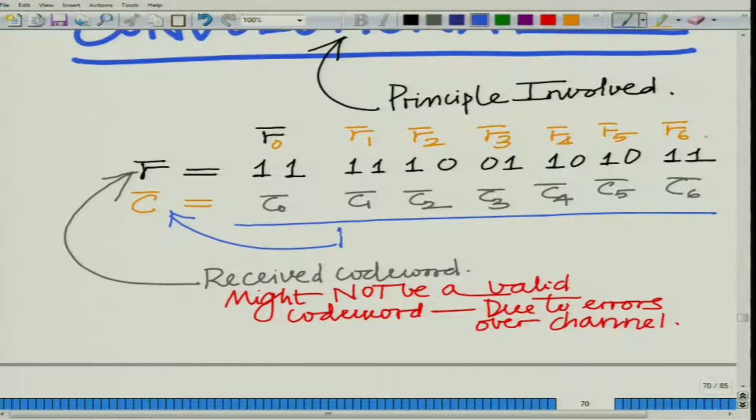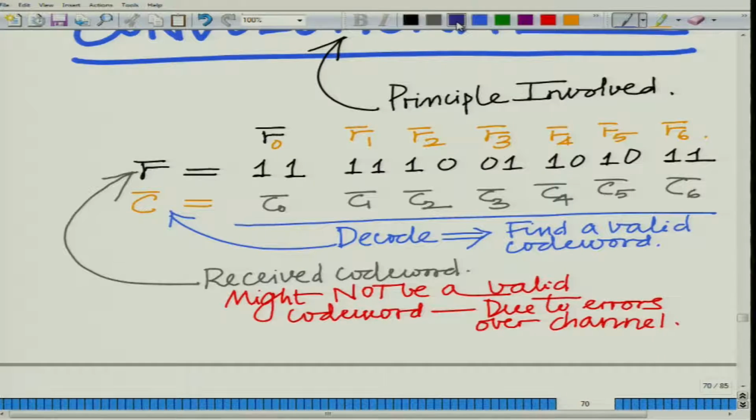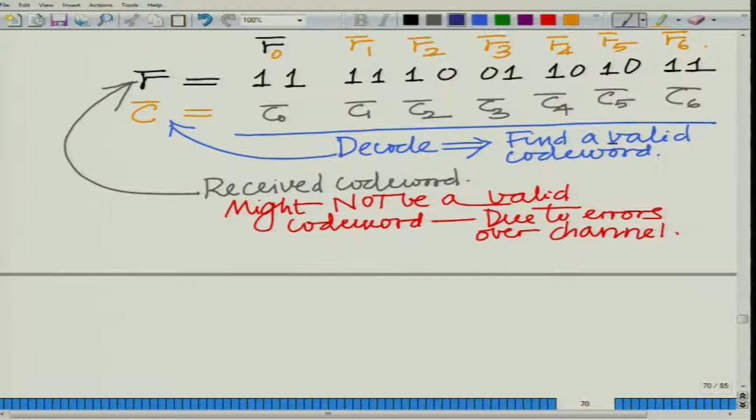Decode implies find a valid code word, correct?